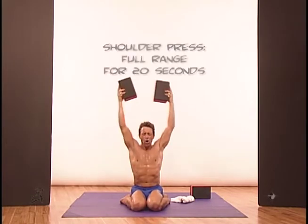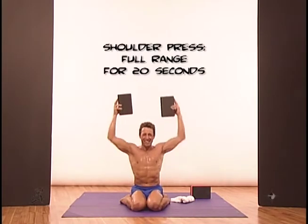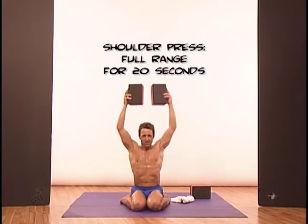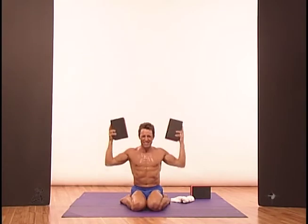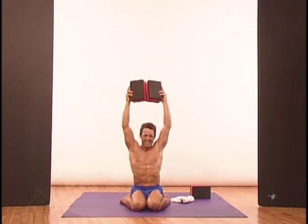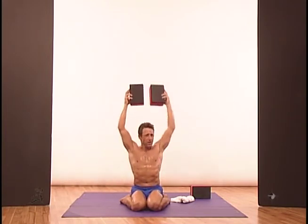Full range. How are those thighs? Whew, out of the feet. Nothing like these workouts, baby. One, 2.2 ounces of foam. Feels like 25 pounds overhead.